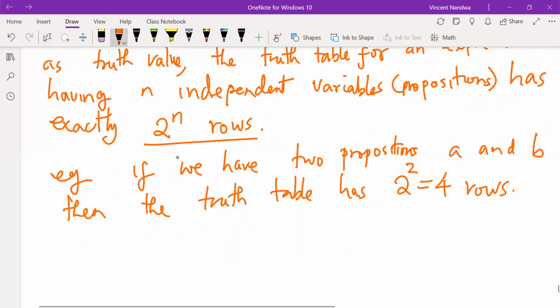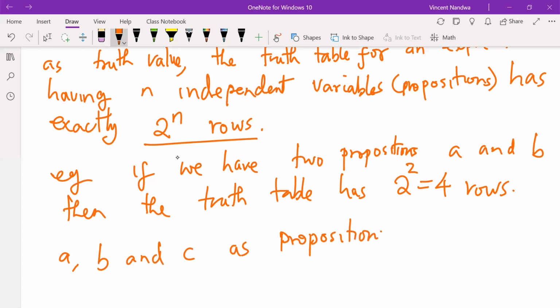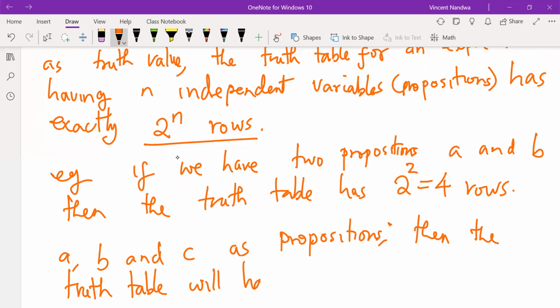And then if we have A, B, and C as propositions, then the truth table will have 2 raised to the power 3, which is 8 rows.